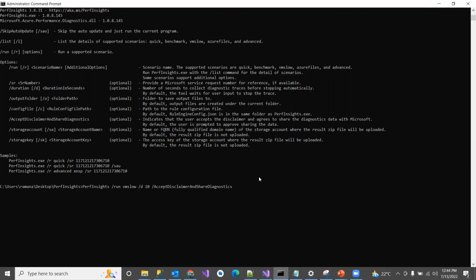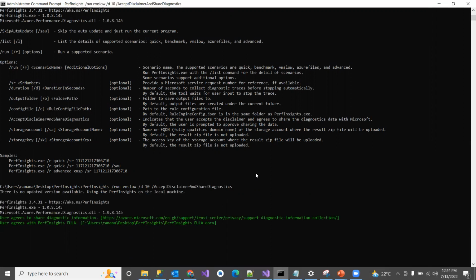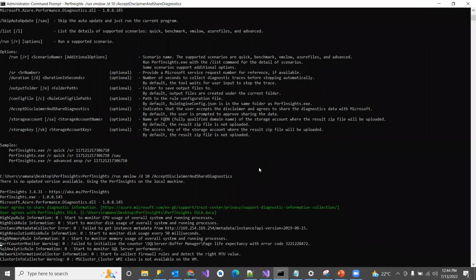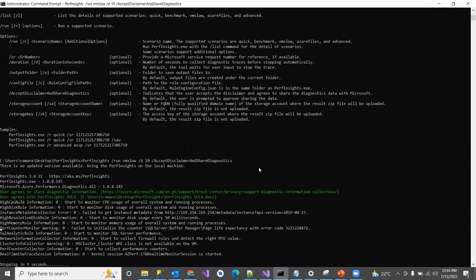When I press this, it's going to start collecting data from my Azure system, or my existing server here, and it will capture this within 10 seconds, and it's going to stop after 10 seconds.